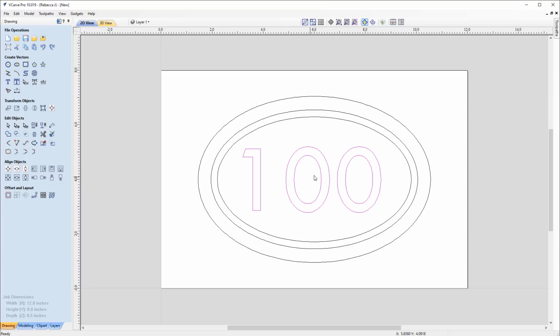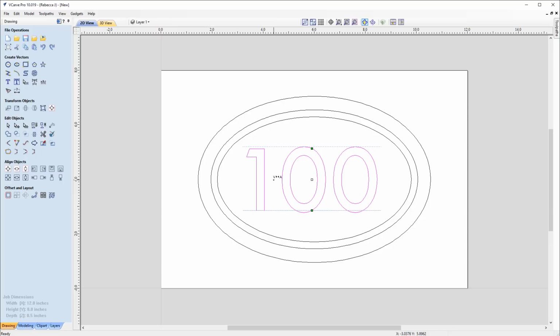Then what we can do is look at adjusting the spacing. You can see the 1 and the 0, there's quite a large gap in between the two characters there. So let's look at bringing those closer together. To do that, let's use this tool here, Edit Text Spacing and Curve. And I can simply click in between the two characters that I'd like to bring together. We can see the two arrows pointing at each other. And if I click, you'll see that with every click, it's bringing the two characters closer together. Okay, something like that looks pretty good.